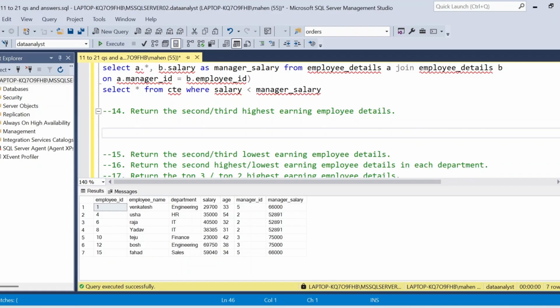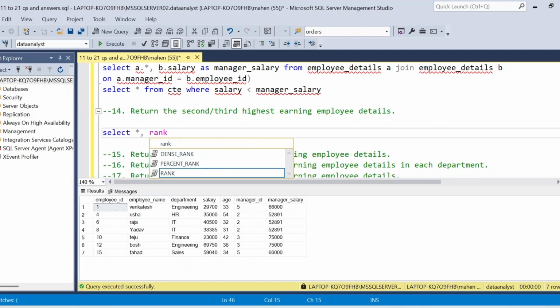So you need to understand, we don't know how many people are having the same salary or not. But when it comes to second or third, you need to understand here, if people are having the same salary, how it's going to return in rank. In case of rank, if there is a matching, for example, let's write it and you'll understand now.